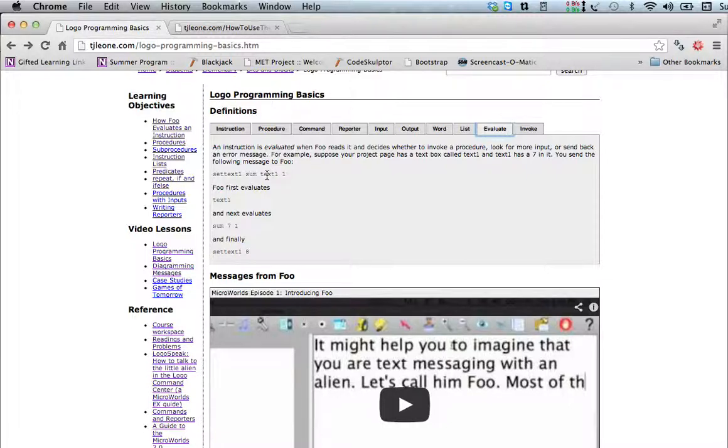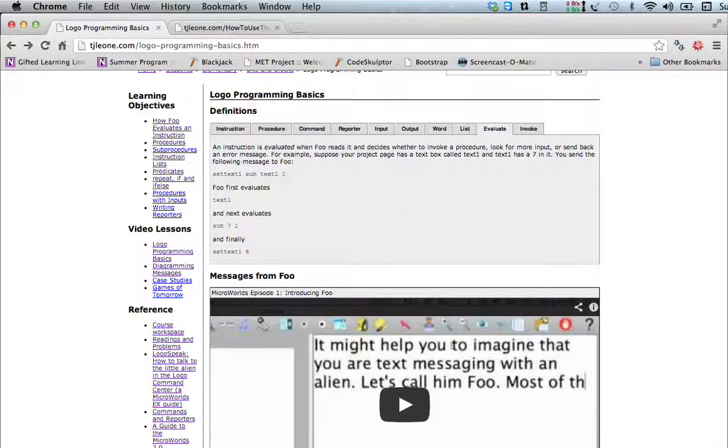And then you start going back, invoking procedures until you get to the command at the front of the list, or at the front of the message. Okay, so that's the idea.